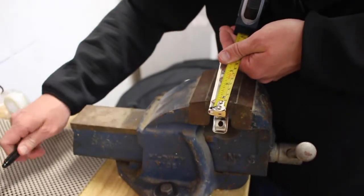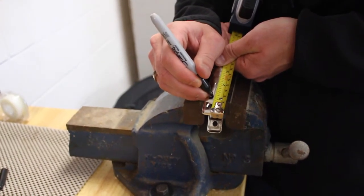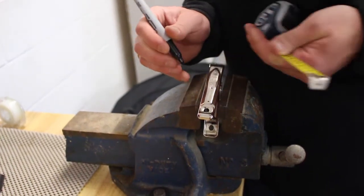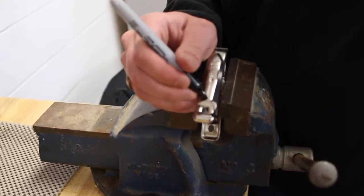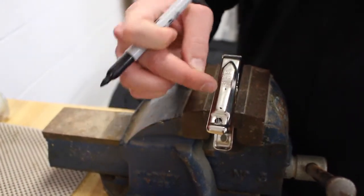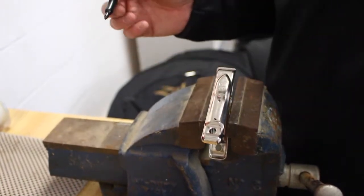Perhaps it's better if you have a Sharpie that works. We're going to mark 1 inch, and then we're going to mark 2 inches. That looks relatively centered. It's more important that when you drill you get the right amount this way in terms of where you're putting your mark. So if you put your mark off to the side, that's fine. Just try to drill into the center when you do drill.